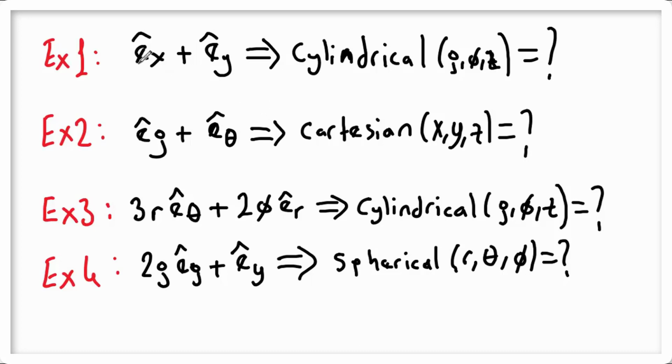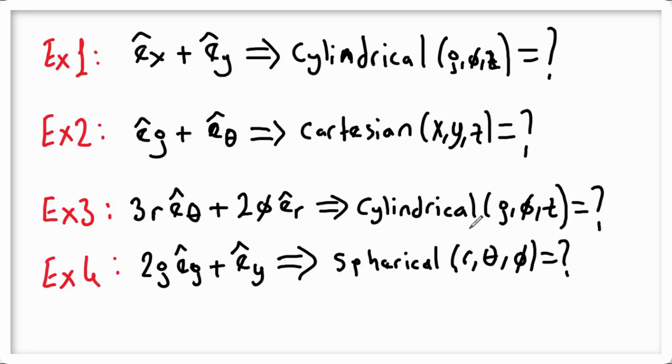Now, I wrote 4 examples. In the first, we convert e_x plus e_y to cylindrical coordinates, e_rho plus e_theta to Cartesian coordinates, and so on. Here we call any variable something like 3 or 5, so you can become familiar with the variables. For example, 3e_theta may be 2e_phi, but here phi is a magnitude. Again here, it wants us to turn it into cylindrical, Cartesian and spherical. We will try to do them.